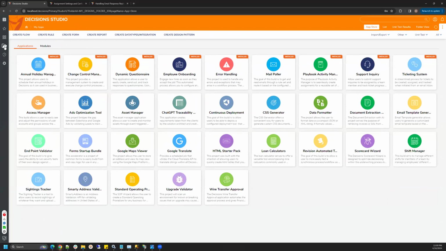If you're a partner and want more information, you can reach out to your CSM. But you can come to our site, marketplace.decisions.com, and sign up to be able to submit projects for other developers to use. We're trying to build more of a community where developers can upload and share projects, so that everyone doesn't have to build all the logic themselves. You can come here and look for good projects or good logic that you can use. The URL is marketplace.decisions.com. You can also navigate to it from our new forum page. There's a new tab on the forum page that says Marketplace, and that'll take you straight there.